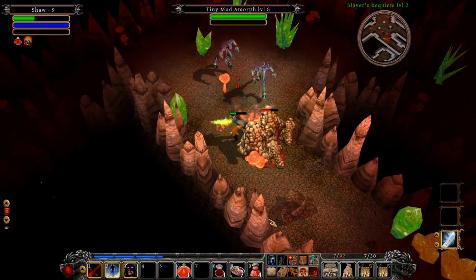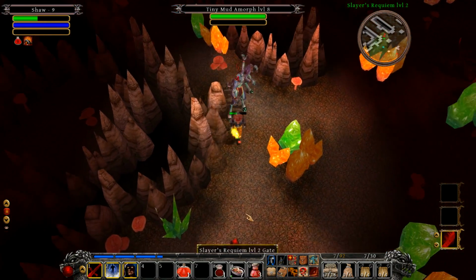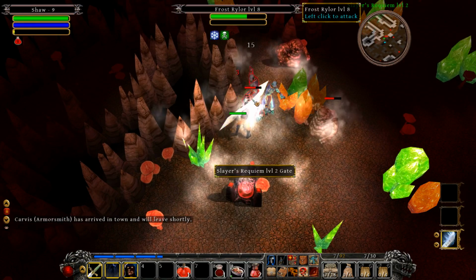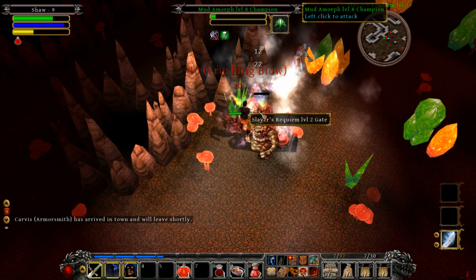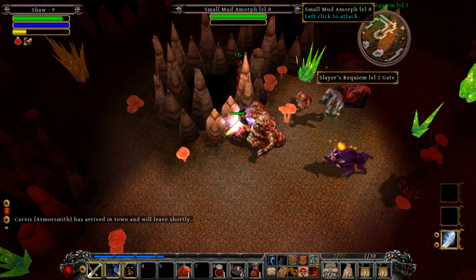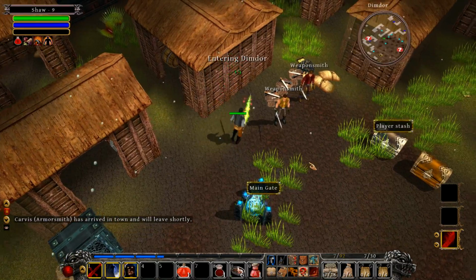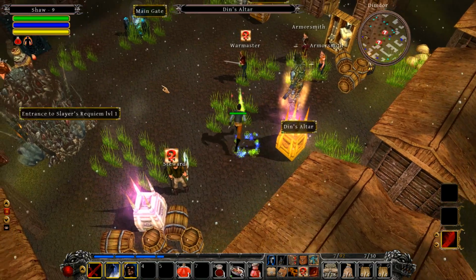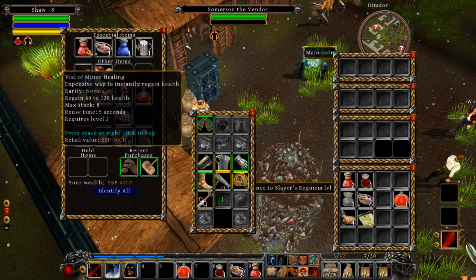Okay, no. Damn it. Get rid of these guys. Annoying me. Okay, all the monsters are here. Okay, fine. I'm out. Things are not going well here. One more potion left. Okay, how much money do we have left? Not much.